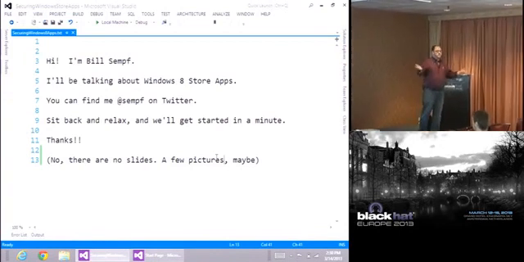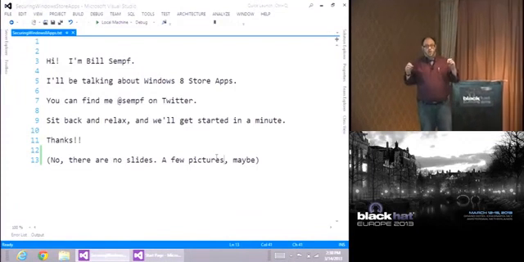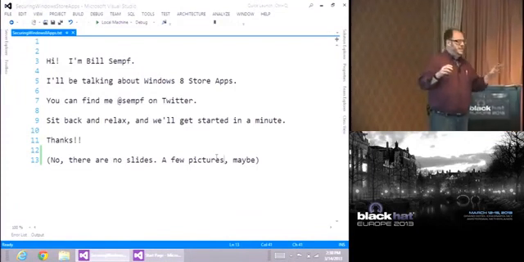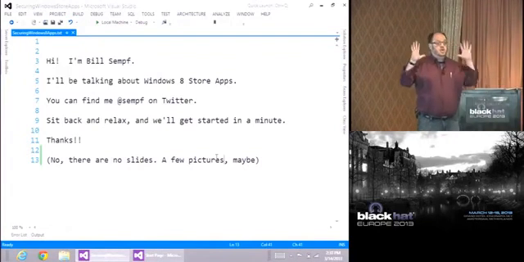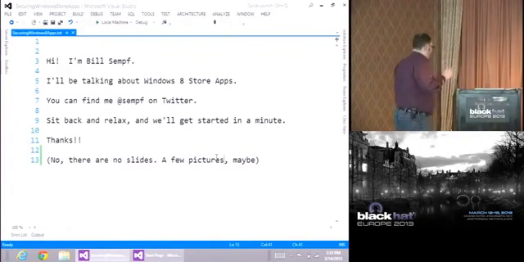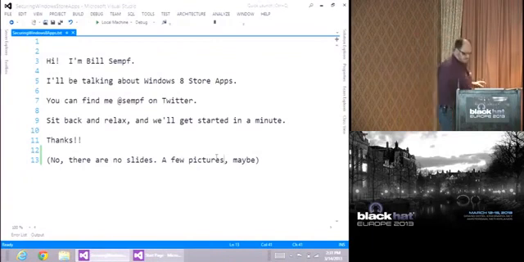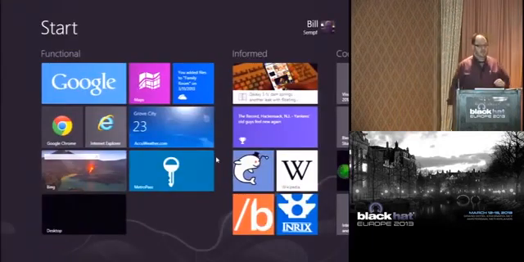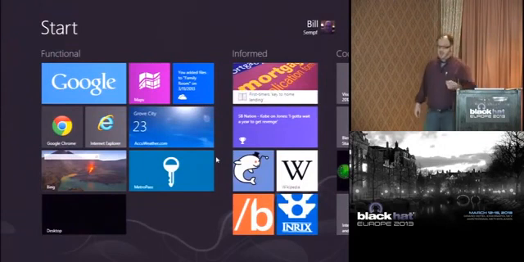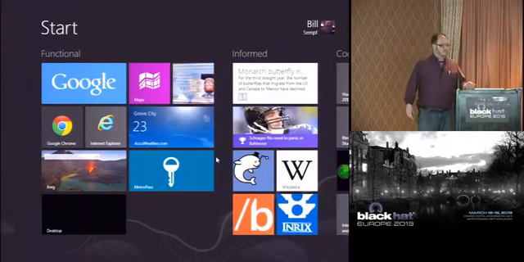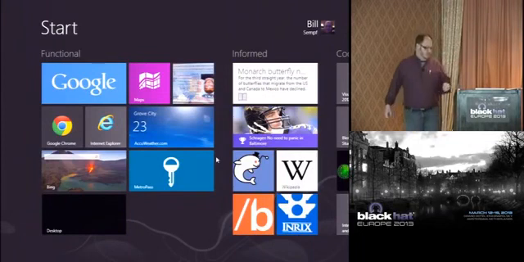Windows 8 is Windows 7 with a bunch of little itty-bitty, extremely important changes underneath, and one huge, ginormous change in front of the user. And that's the start screen. Now, the start screen is cool if you have a touch-enabled device. In fact, it's extremely cool if you have it.